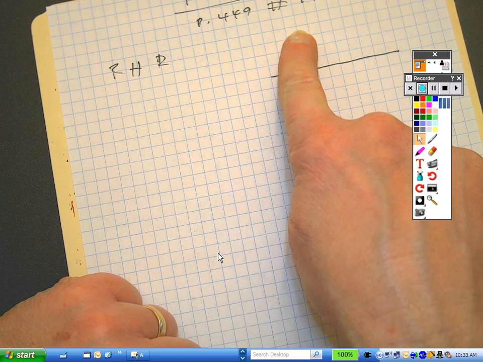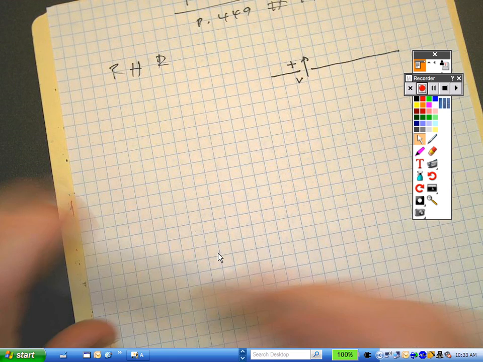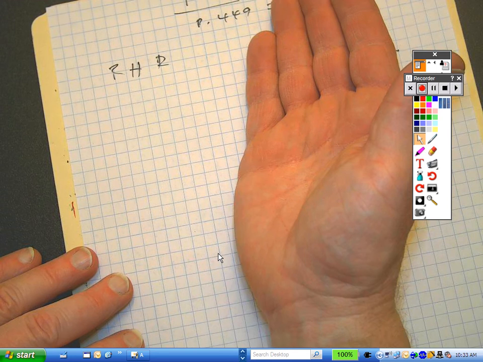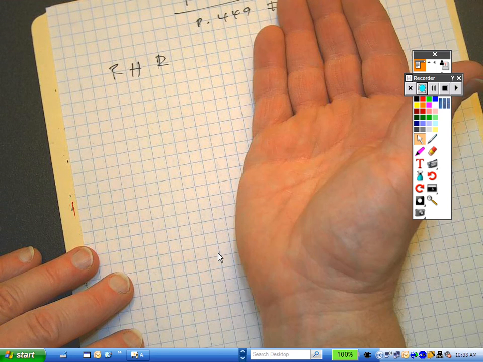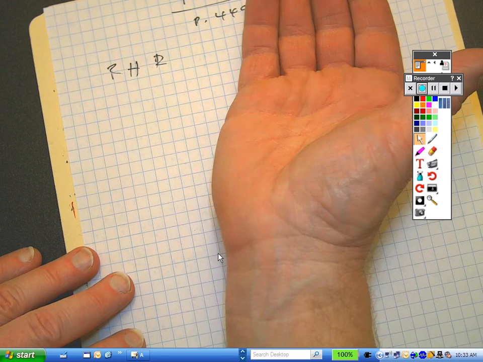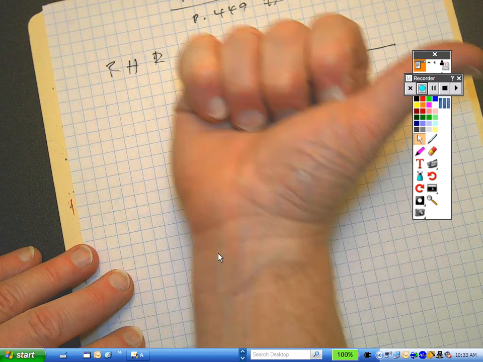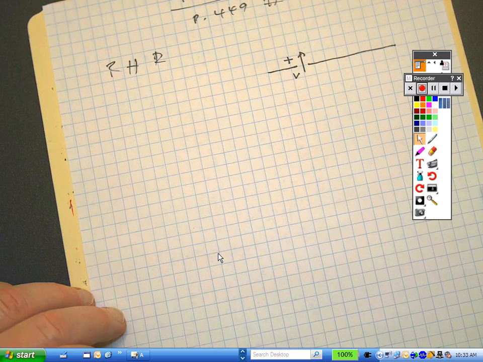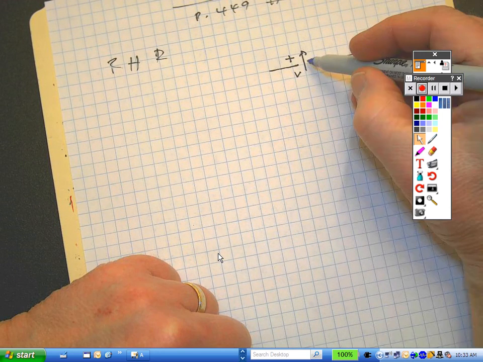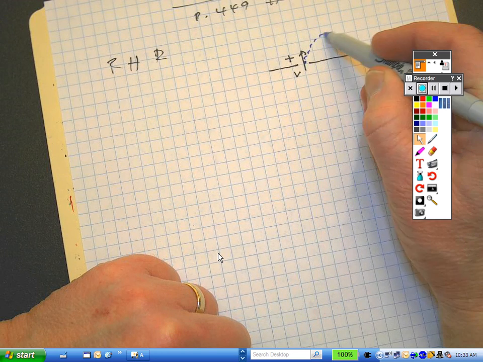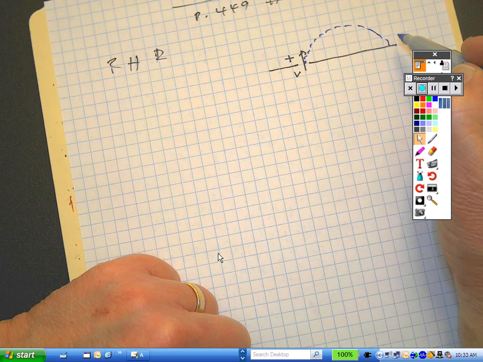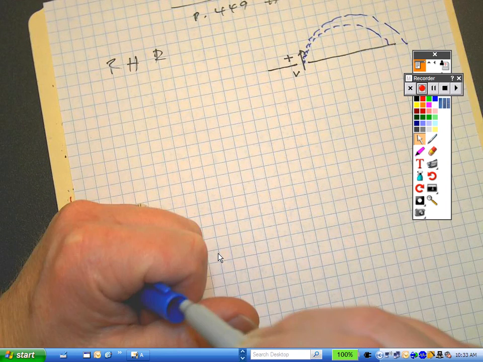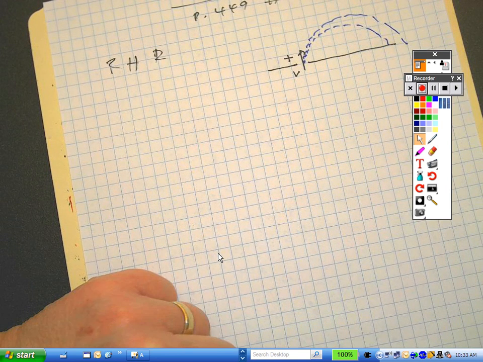To use the right-hand rule, this is the velocity direction right here. I'm going to point my fingers in the direction of the velocity. Then I need to curl my fingers outward, and my thumb points in the direction to the right. That's the reason that it produces, like that picture you saw, a semicircle, then it produces a larger semicircle, and that's the way we can separate these masses out. And that's really what this is all about.